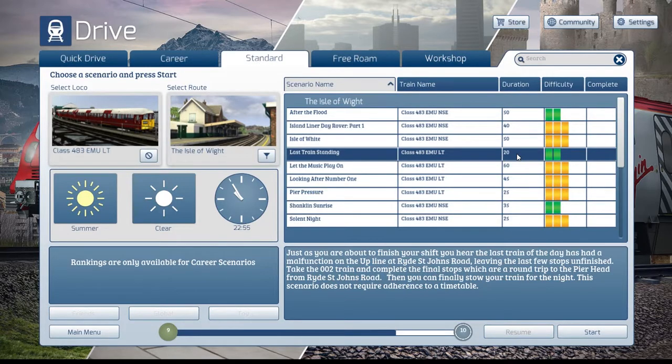Just as you are about to finish your shift, you hear the last train of the day has had a malfunction on the up line at Ryde St. John's Road, leaving the last few stops unfinished. Take the 002 train and complete the final stops, which are a round trip to the Pierhead from Ryde St. John's Road. Then you can finally stow your train for the night. This scenario does not require adherence to a timetable. Let's do it.